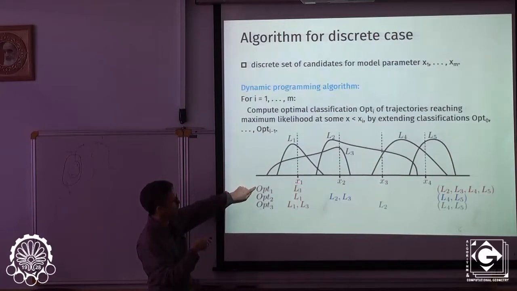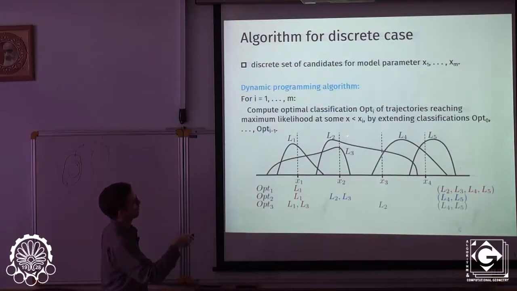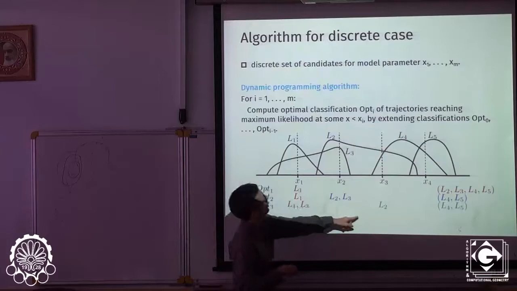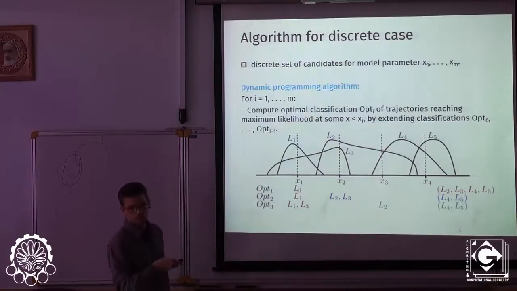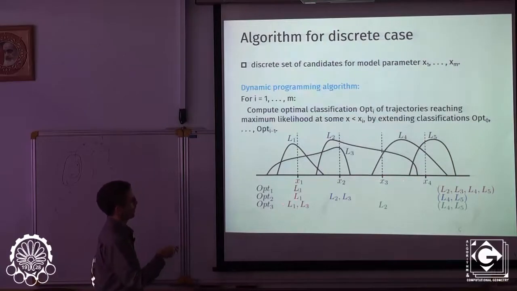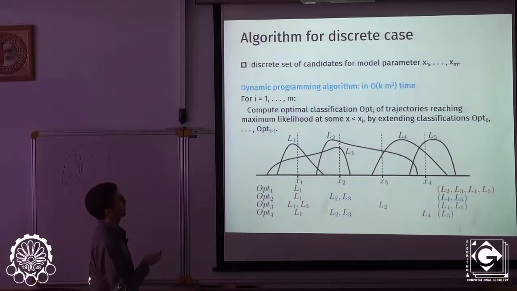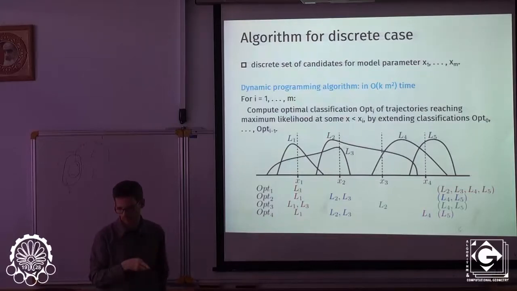So either I will take X1 and X3, or I take X1, X2, and X3. For both, I test where to place all of them. So in particular, if X2 is missing, then L2 and L3 have to decide between X1 and X3. And that is actually because of, in this case, information criterion, the better fit. So the optimal classification using X3 is actually using only X1 and X3, and mapping the first 1 and 3 here and 2 there. And I can continue like that and get an algorithm that runs in, if I have k likelihood functions, k m squared time.